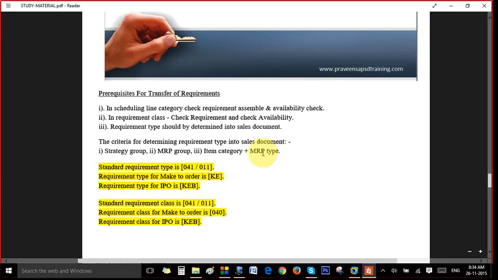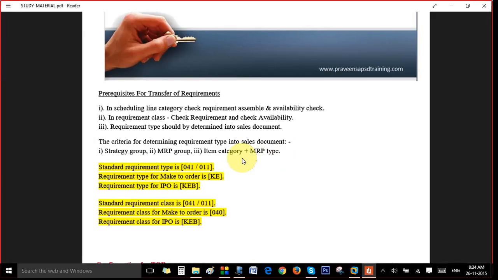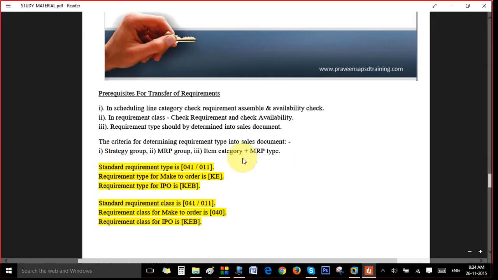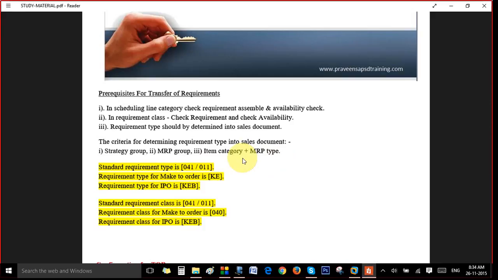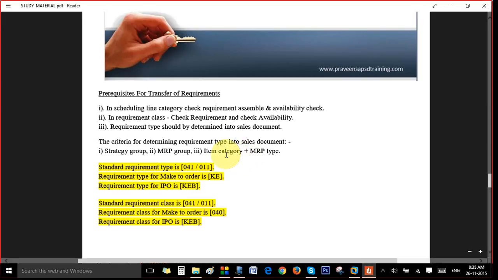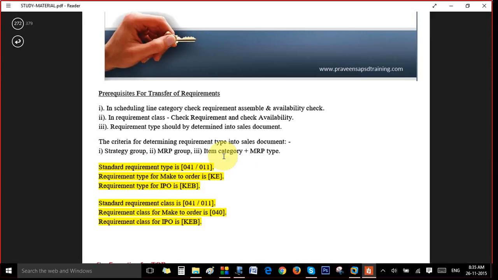This one. This material type, it might be MRP type, I guess, not material type. Yeah, last one will be item category.